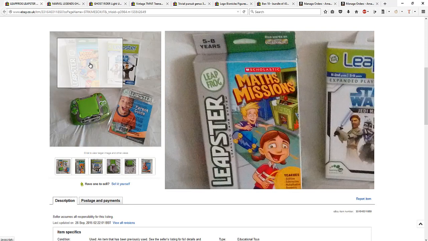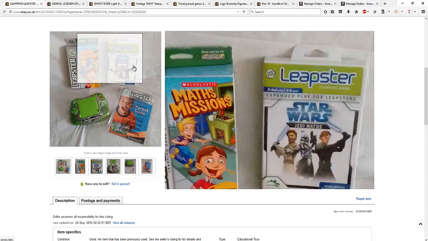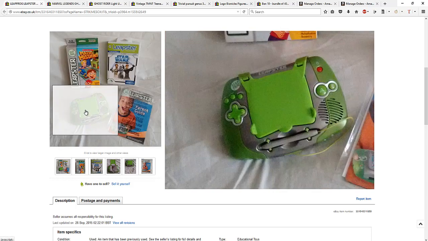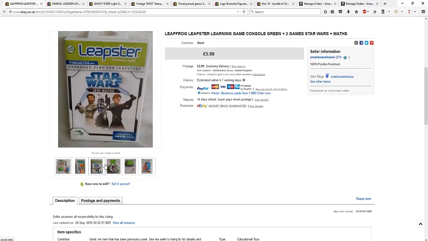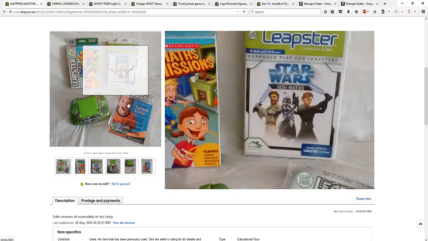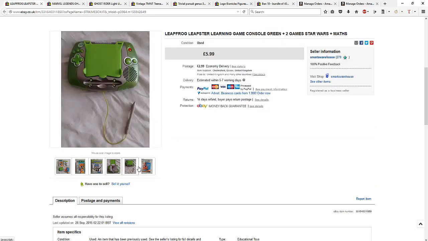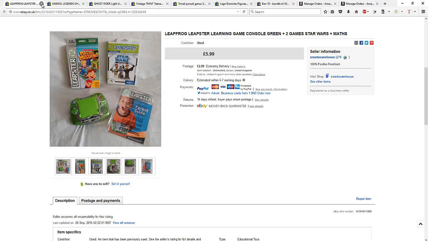I sold this. This was actually a loss. I spent £10 on this. And it was a real dud, even with the two games and the manual. Because it's the Leapster 1, everyone was after the Leapster 2. I actually sold at a loss. But of course, the profit that you make on everything else makes up for it. So you don't really lose. It's just on this one item. I lost about £4.01. So yeah, a bit of a shame because I thought it was great when I saw it. But it's all part of the learning curve. And it works. It's all in working condition. So yeah, there was that.